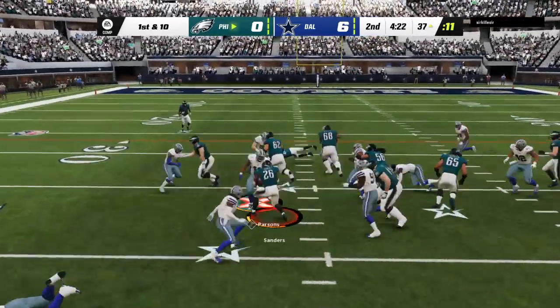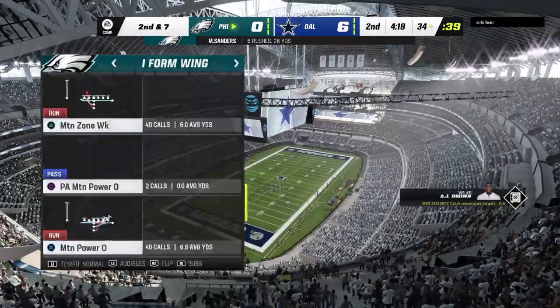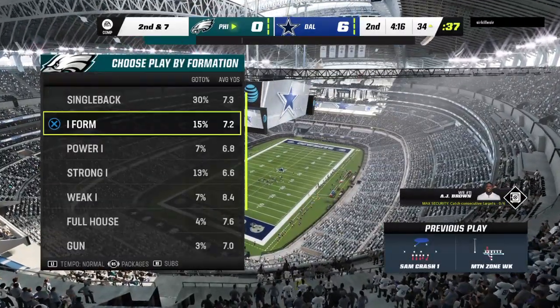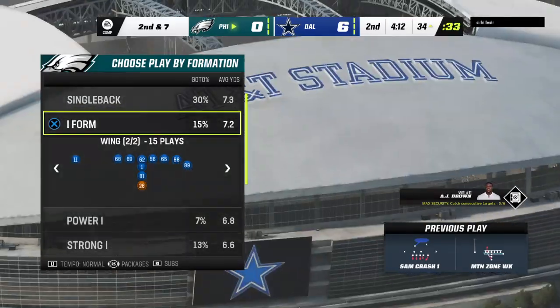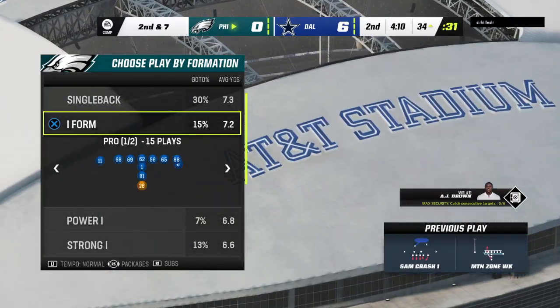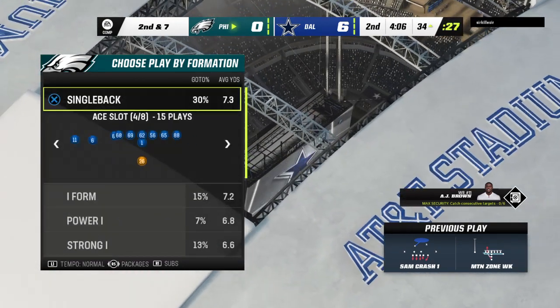On 1st and 10, it's Sanders. Knifes his way forward here, but just 3 yards on the play. 2nd down. Not a huge carry there on 1st down, but not all of them will be. But still, all in all, a positive play for the offense. It's all about picking up at least a few to set up what you're going to do here on 2nd down.